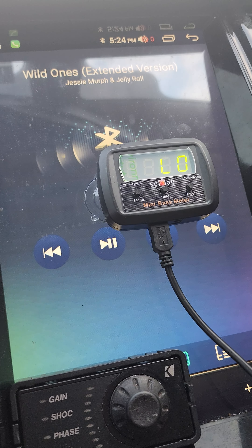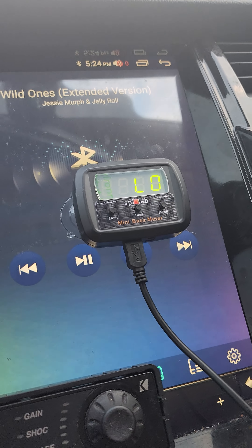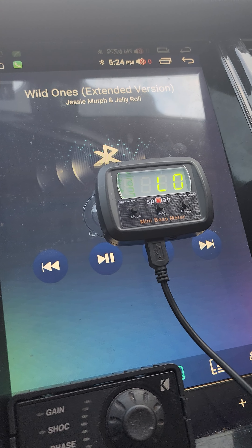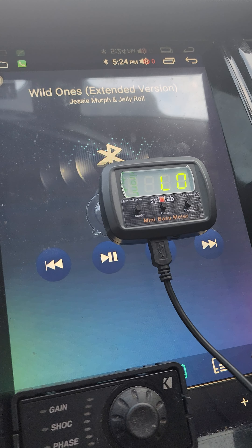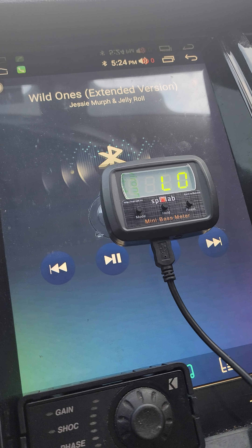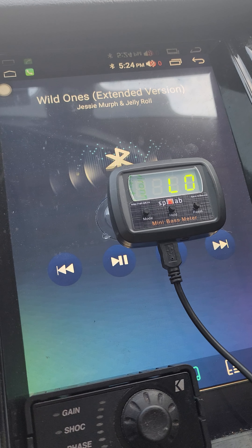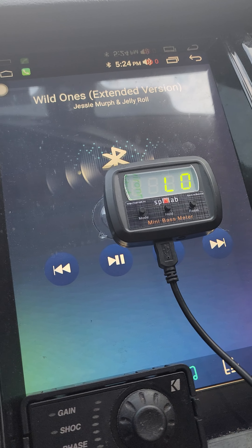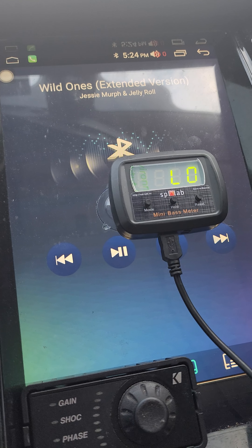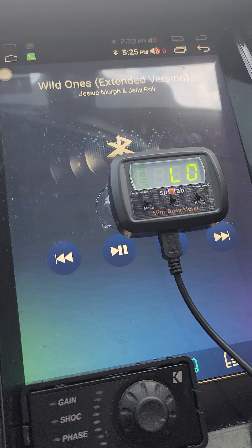Not bad for the same box that's leaking air — could be better. It definitely gained like five decibels compared to the other subs. All I did was switch out the subs. They take more power than the other ones. The old ones kept clipping and you'd smell the subs if you slammed them too long. These ones here, they're taking the extra power from the amp. Tonight I'm actually going to go pick up a Taramps 8000 and use that.